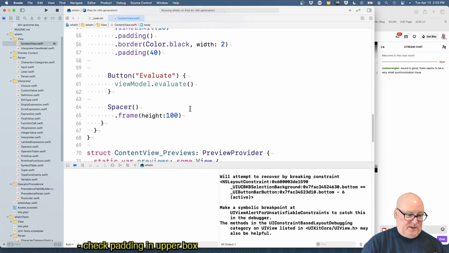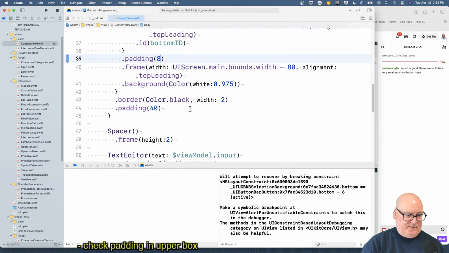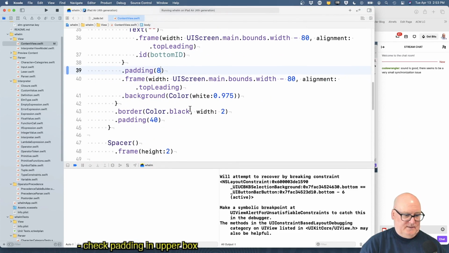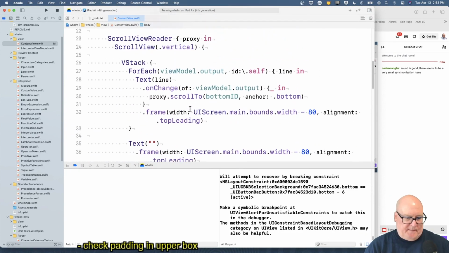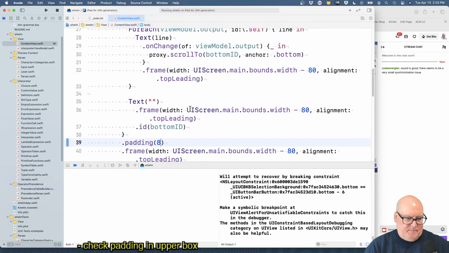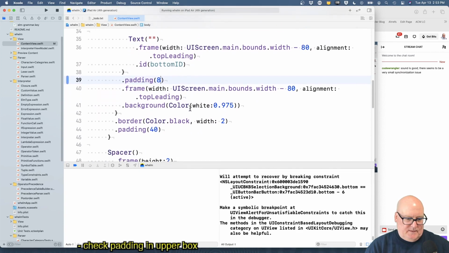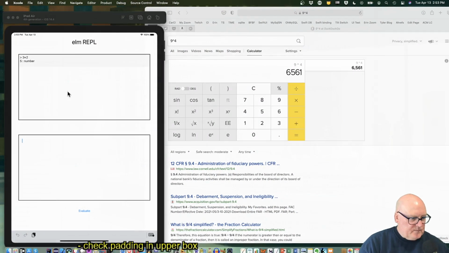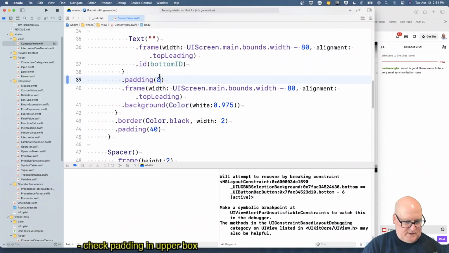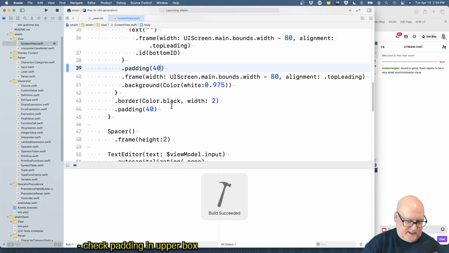Padding 40. Well, let's try it. And maybe we're adding, I don't know, we got 2 paddings there, one on the inner box, one on the outer box.